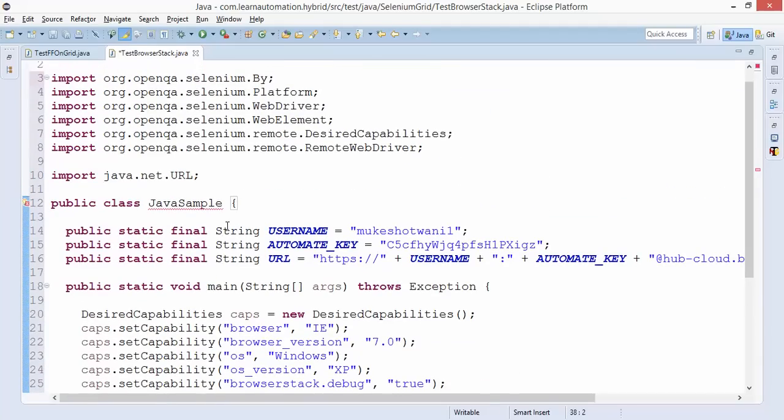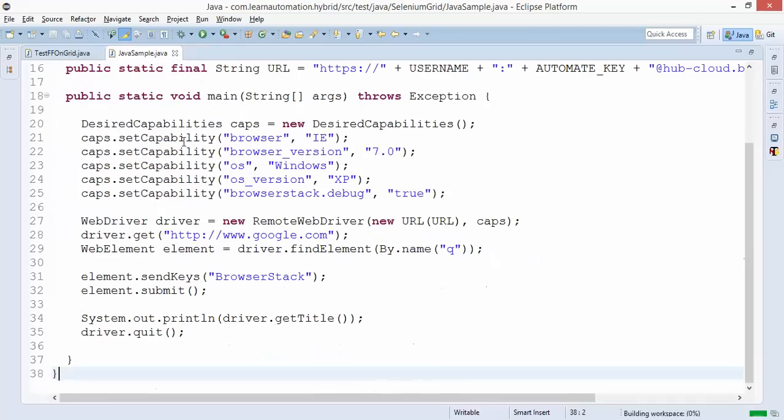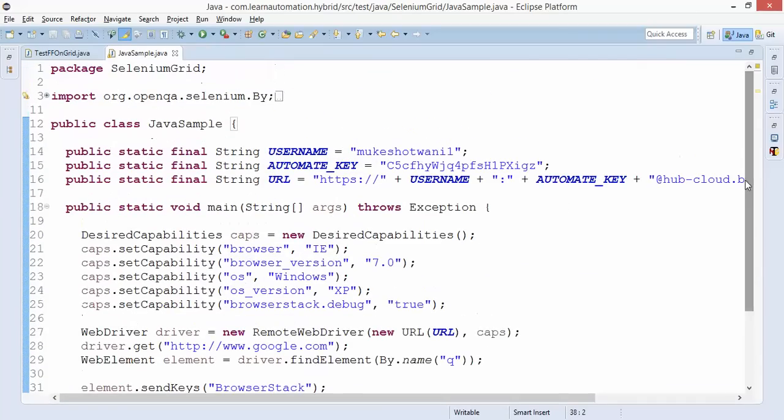Now it will throw one error because the class which we created is named TestBrowserStack, and the code which we copied has JavaSample. So put the mouse over it and just use the first option, rename the compilation unit. It will automatically change the name.